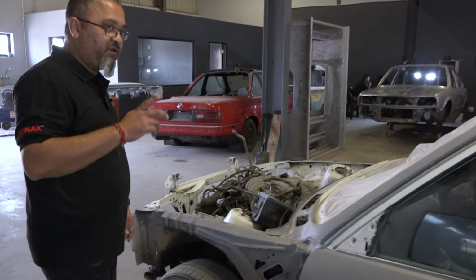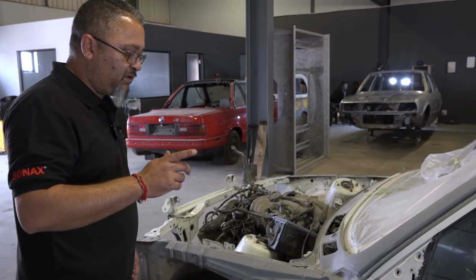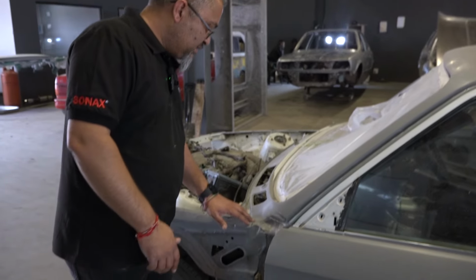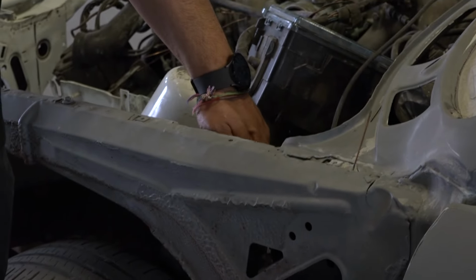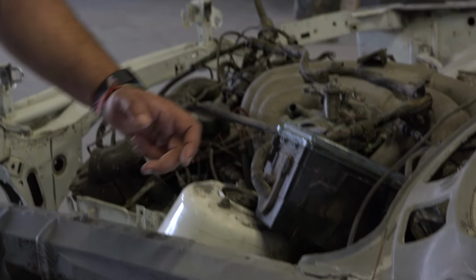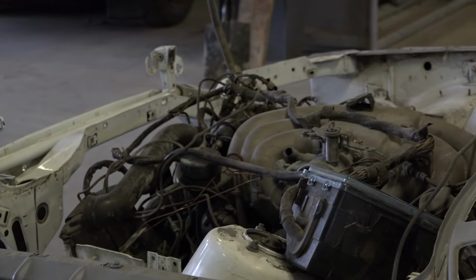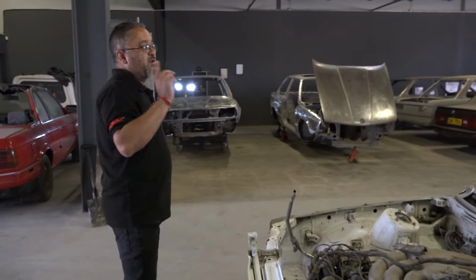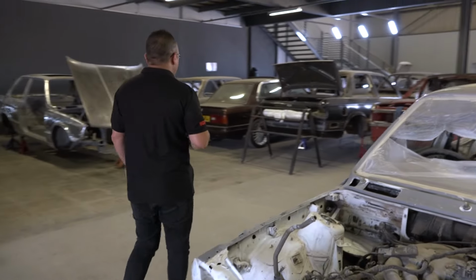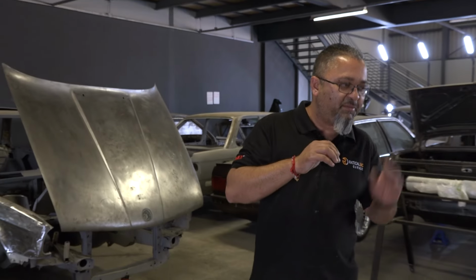So we've put on its first coat of sealer. There's still a couple of issues that I've got to sort out. There's a rust spot. There was a rust plate that we put in here, so we've got to come in with sealant over there. And this is the third of the four cars for next week's paint. So next week will be a big week. Okay, so this is number three of four cars that we'd like to paint for next week.